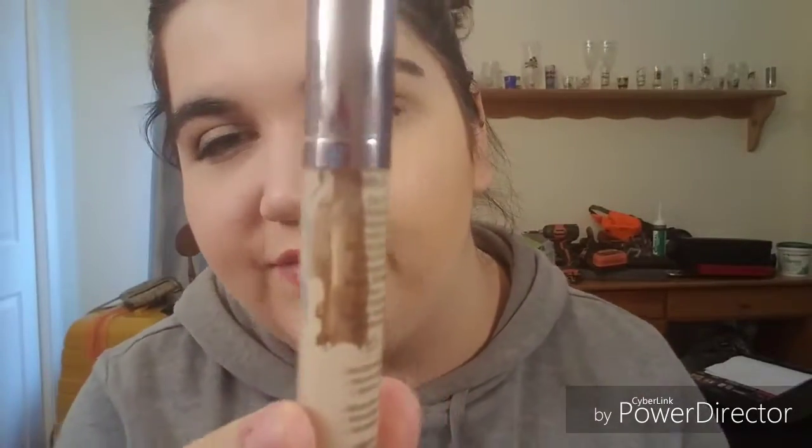Okay, so under eye concealers, I have two, a high-end and a drugstore. My high-end one, as you can see, I have loved it, is the Urban Decay Naked Skin Concealer. This has been a favorite for the whole year, even longer maybe. You guys have seen me mention this multiple times. I have even taken out the stopper so I can get my full money's worth of getting my product.